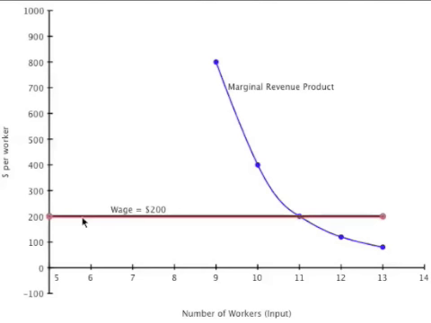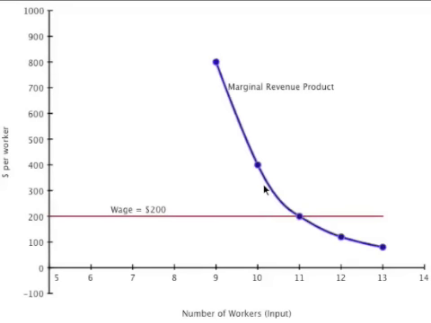And now we can use this as an employer to decide how many workers we would like to hire. Well, let's say we're at 9, we want to go to 10. If you're at 10, the marginal revenue product is $400. That's the value of the extra output that the 10th worker would be responsible for. Or the arrival of the 10th worker means output would go up by $400 worth of product. But we only have to pay that worker $200. So that's a good deal. We should go ahead and do that.